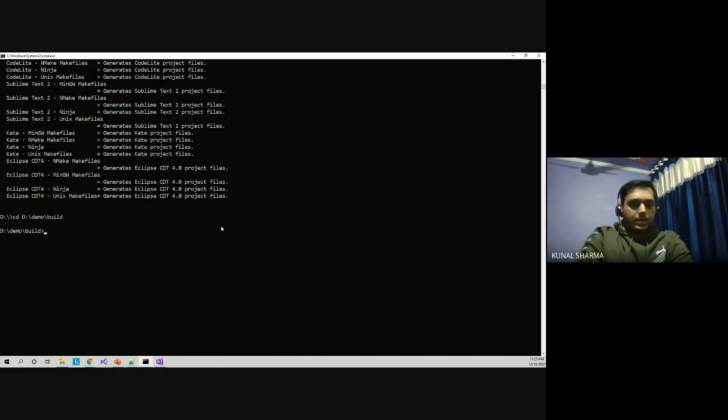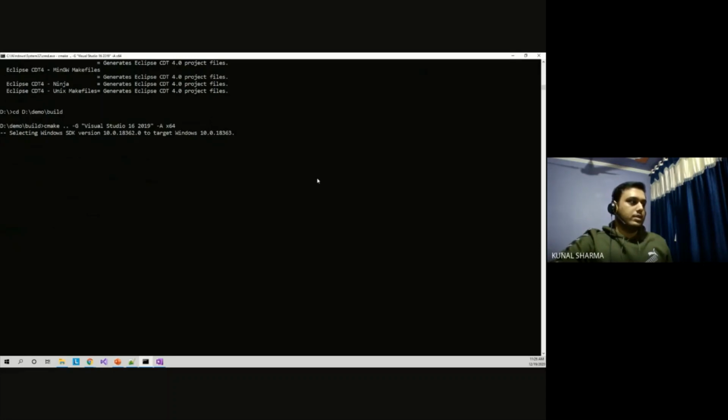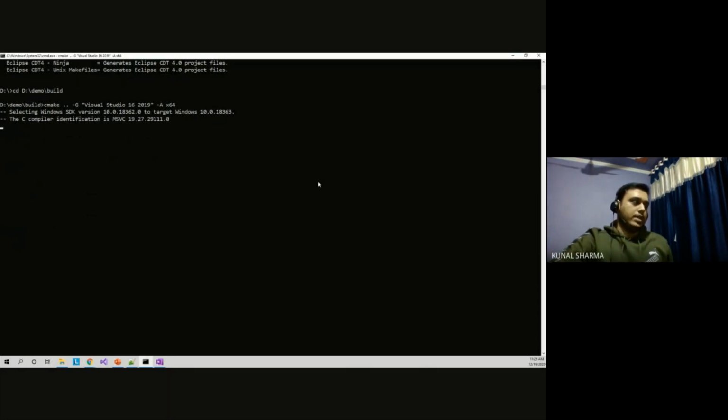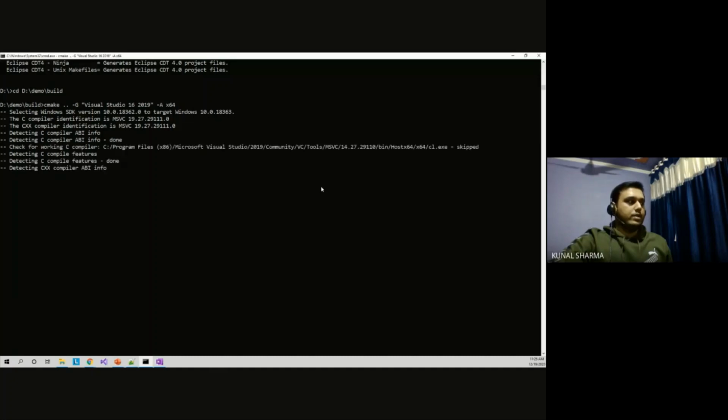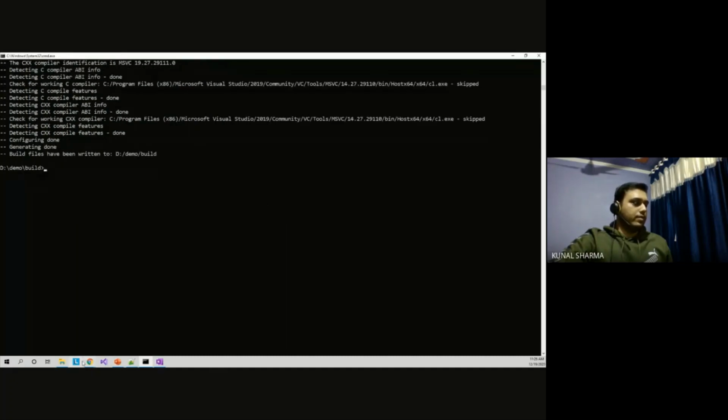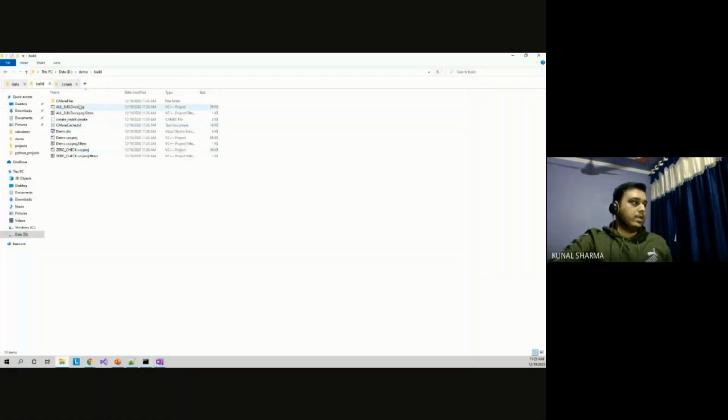Yeah, so now, as we had already seen, I would simply run a very simple command which would configure my CMake script and basically generate some things out of my CMake list. As we had already seen, the one command where we specify our CMake, then path to our CMake list, since it's a level up, so I've specified it, then the generator that I want, and the architecture. And if I simply run this command, what CMake does is, firstly, it tries to identify my C++ compiler, what it is.